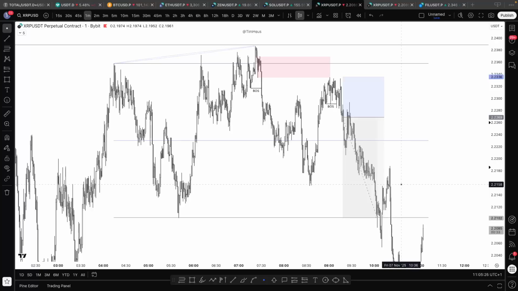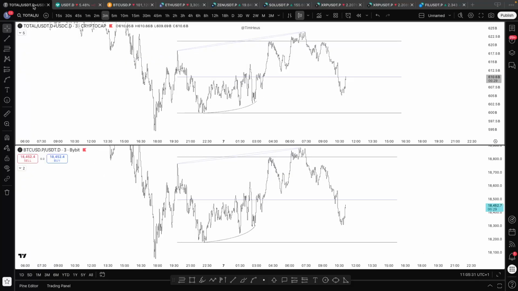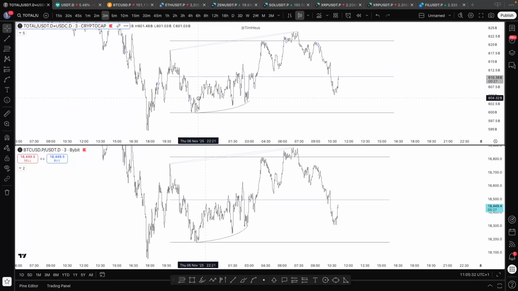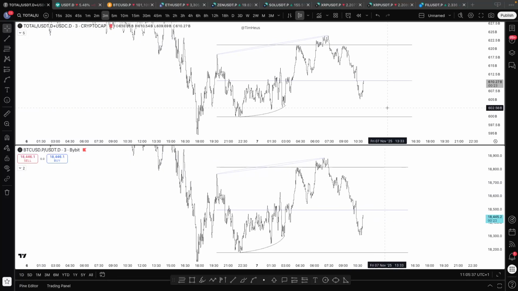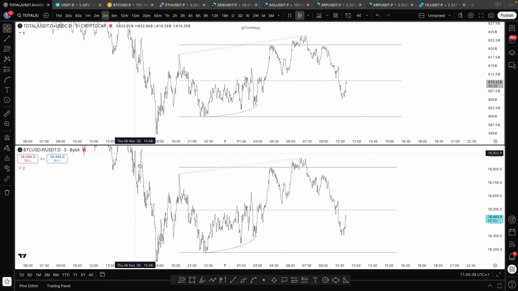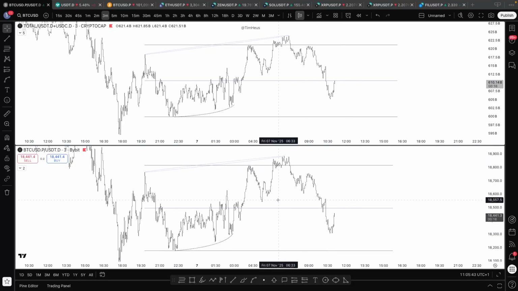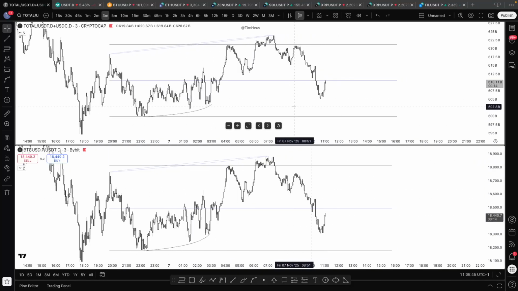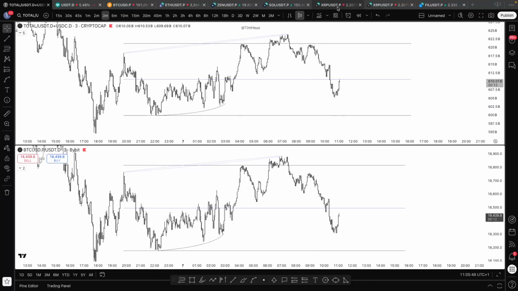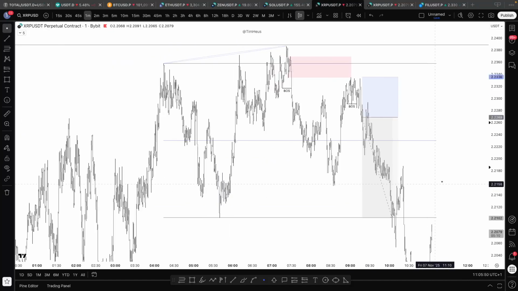There were two charts which gave an amazing confluence for this trade, and those charts were Total against USDT USDC and Bitcoin against USDT dominance, because right here you indeed see a distribution. Now I will not go into it that much, but this was the confluence for this short confirmation on XRP, and right now I will explain XRP because this was a clean trade, guys.